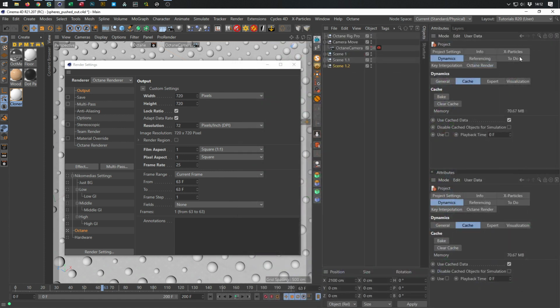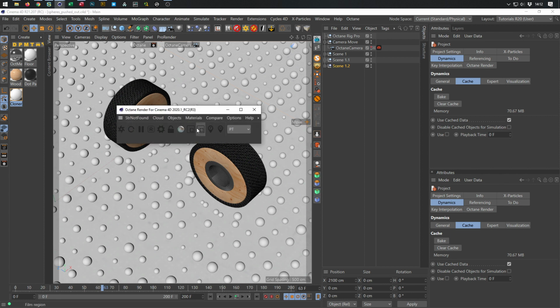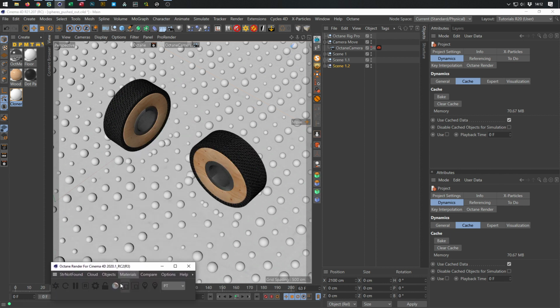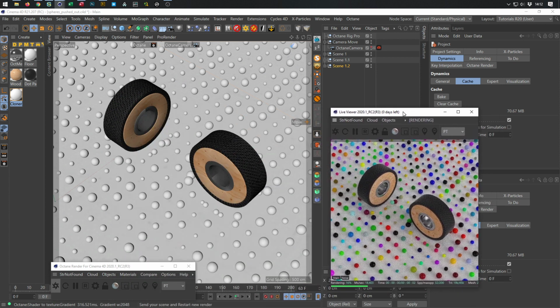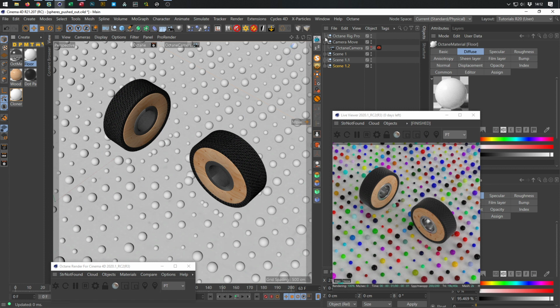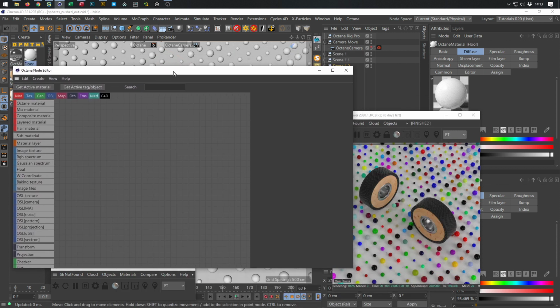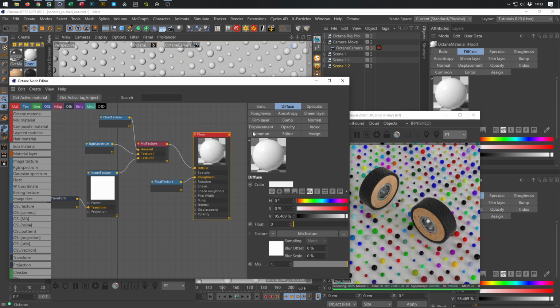And the HDRI looks quite well here, but I want to try a different one as well. So first I need this here to see something. Then I want the floor material. Softness is okay, but I want to see more specular.